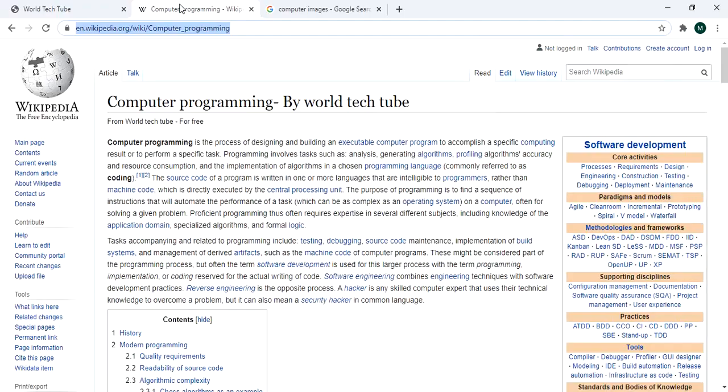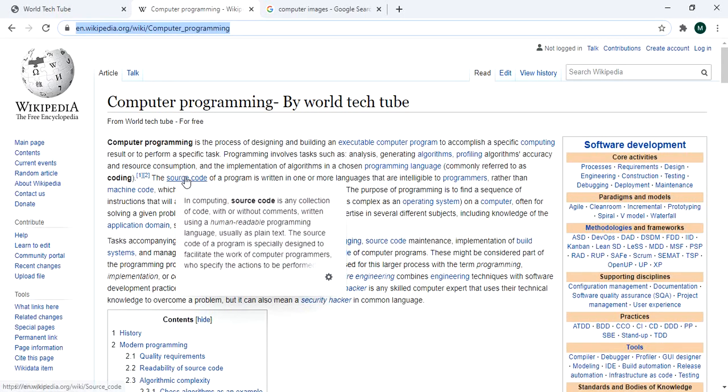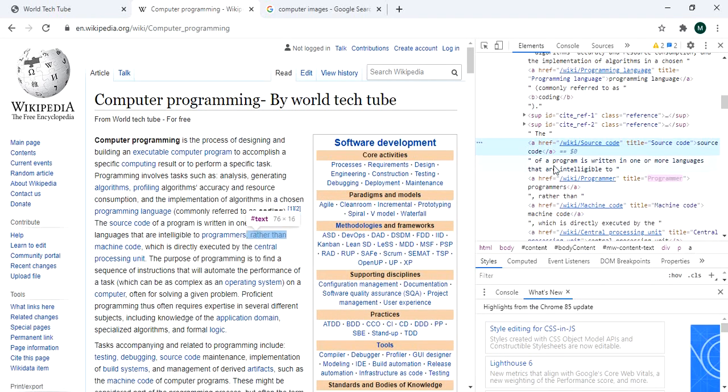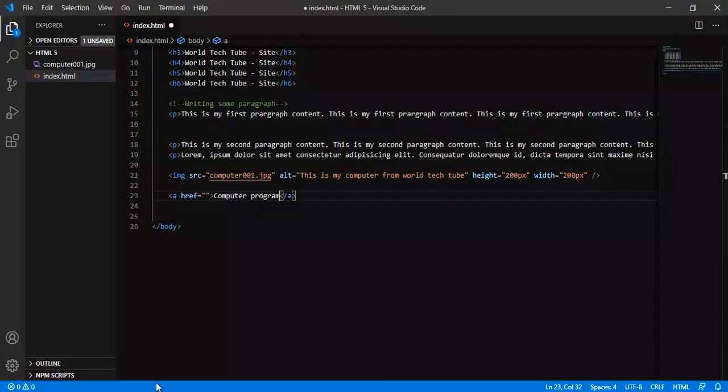Over here you can see there are a lot of things. Source code is a link. If you inspect, you can see it's an href that we have given. Now let's say I am just copying this path and pasting over here.